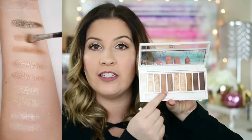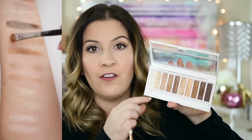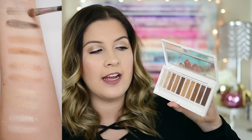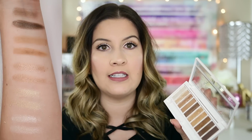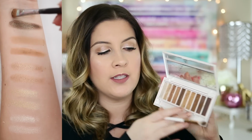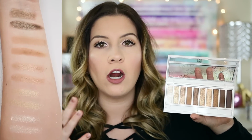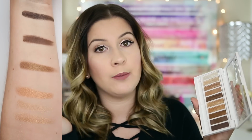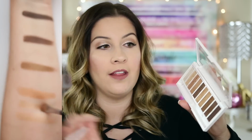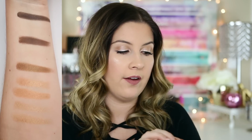So a typical Sigma E40 that I would use with this transition shade right here kind of gets mixed in with the other 2 shades next to it. It doesn't fit perfectly in here. So keep that in mind, but a blending brush, like a MAC 242, will fit in here really easily. A flat definer brush to pick up some of these colors and pack on the lid will fit, but your fluffier brushes like a Sigma E40 are going to be a little big and you're going to have to kind of round them and get them in there. So I actually really like the brush it comes with, because I just use this brush and then use my smaller brushes for the rest of the product. So I actually really like the quality of the brush for once.